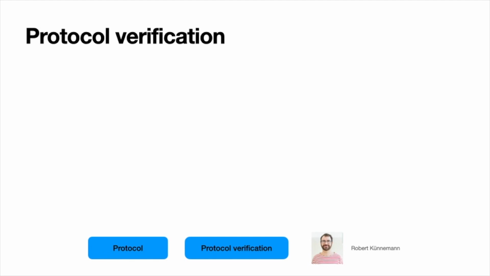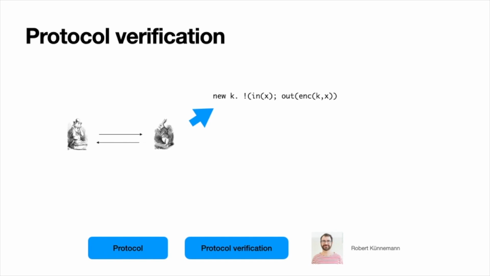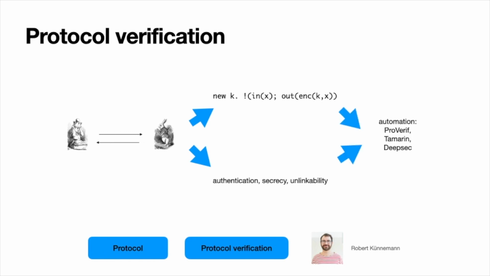We will discuss how to get from the Alice and Bob notation to a minimalistic, precise specification of the protocol and its setup. We will also discuss how to formulate our security requirements and how to verify that these requirements hold for a given protocol, using tools that have by now reached an impressive degree of automation.